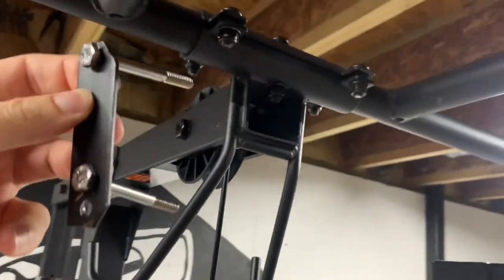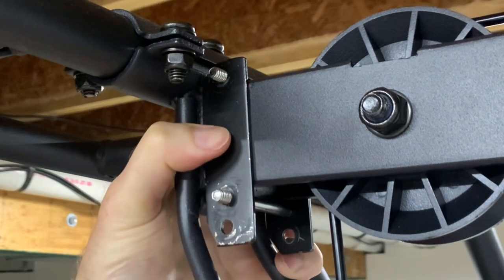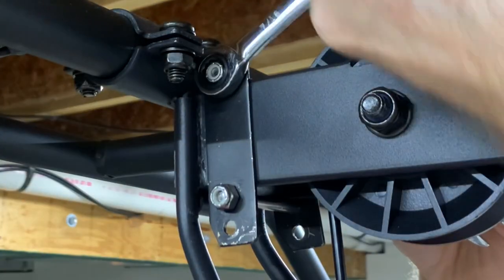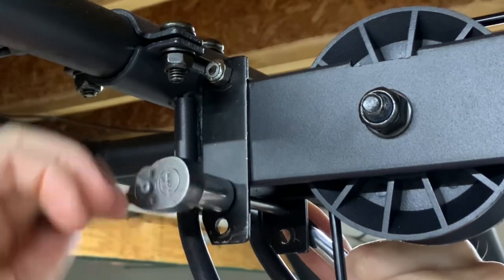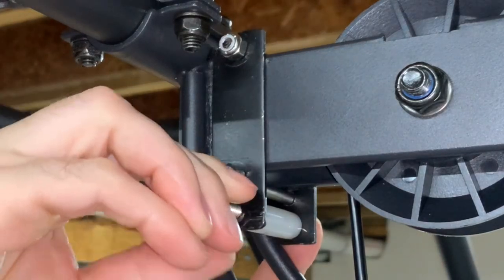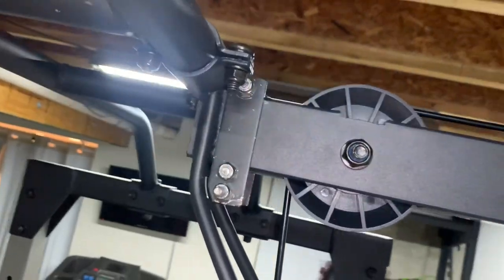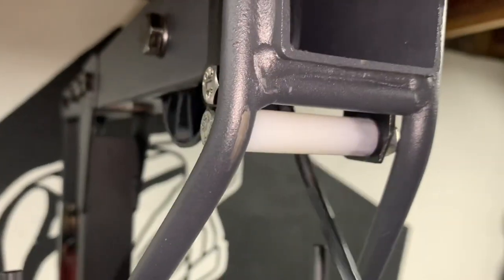Now let's install the kit. Slide one bracket in place with the two bolts that capture the square tube, then slide the other bracket on the other side with the bolts through the holes, and get the two nylon locking nuts started. Then tighten them down snug. Due to clearance issues, you'll have to use an open-end wrench or a gear wrench on the top — there's plenty of room for a socket wrench on the bottom bolt. Now it's time for the main event: the roller. Insert the roller between the brackets, slide the long bolt through, then tighten the nut until it's snug and the axle bolt is fixed and cannot rotate. But don't over-tighten it — you don't want to crush the brackets and pinch the roller. The roller needs to rotate freely. And here it is, complete and functional, in all of its majestic glory.